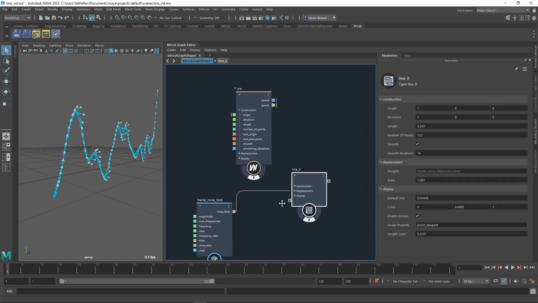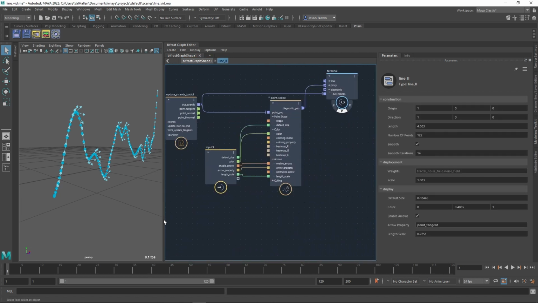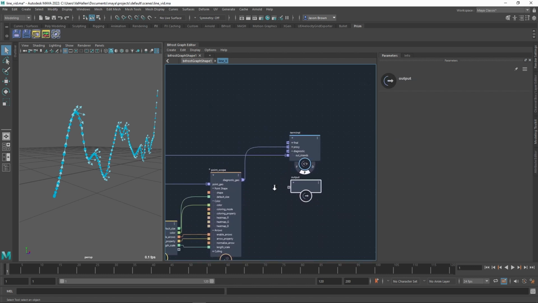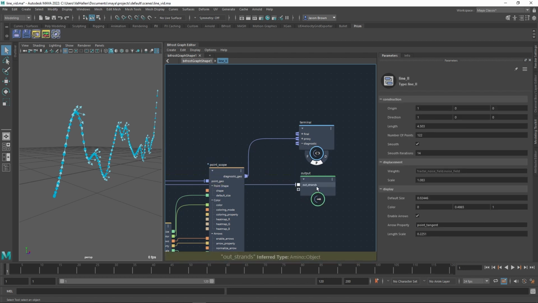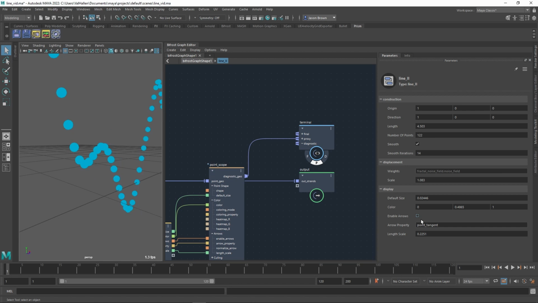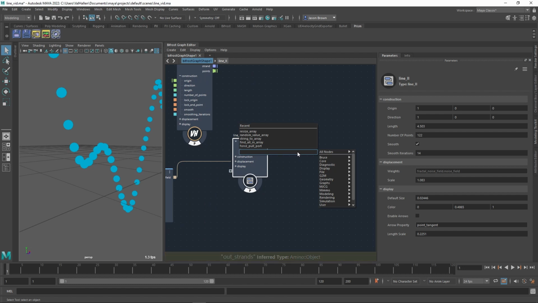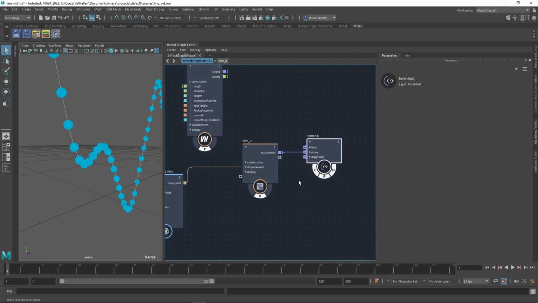And the other thing that's different is that line 2 has no output, has no strand, no point output. So let's output those two. Get that down to the end there. So the strand is easy. So yeah, the terminal is what's going to show us the points, but what we want to output is the strand, like so. Nothing much changes here. You can probably still see the strand. Let me just turn off the arrows for a sec. And you can't because we don't actually have this hooked into anything. So let's have a look at the terminal, and we'll just plug the strand in. We'll get our line back. That's great. That's awesome.